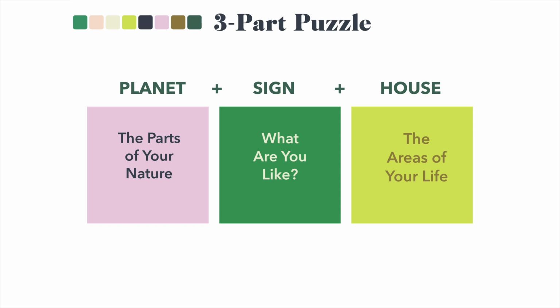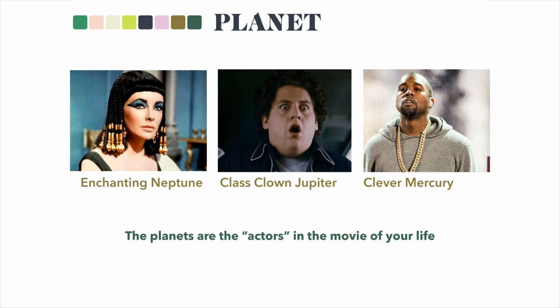So you'll notice as you look at your chart, you may have a lot of planets in one house or 2 houses, or they may be scattered all around. There's actually 7 main chart shapes, and the arrangement of the planets is a whole other study. But when there's a planet in a house, that's like having a person in a room or an actor on a set. So you can look at that and see where a lot of the action in your life or the energy may go. So the planets, like I said, are the actors in the movie of your life.